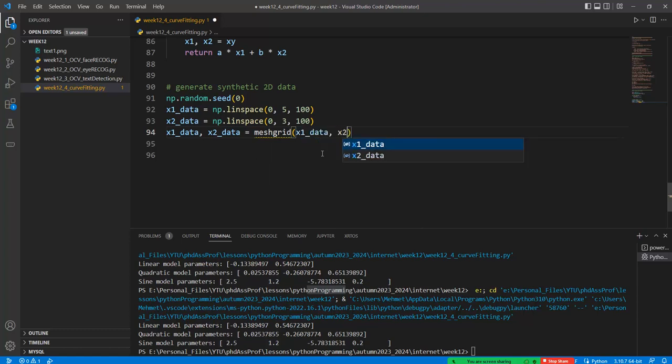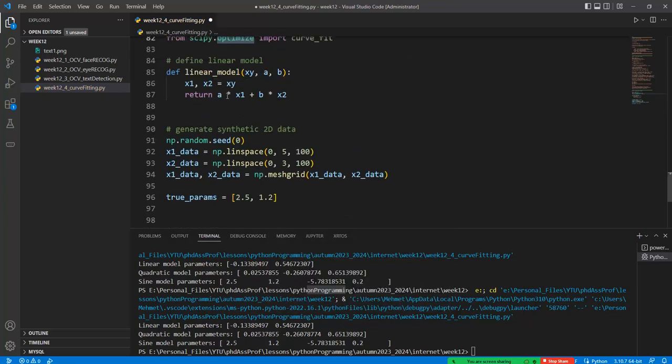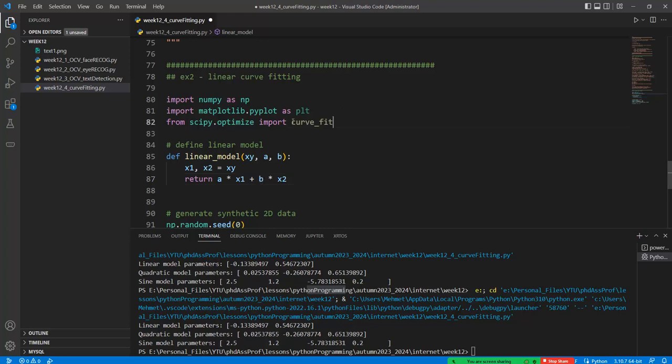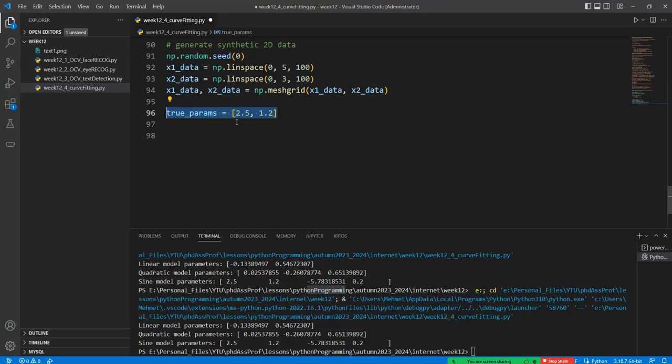Okay, and for example the true params, or the true values of a and b, in this case for example 2.5 and 1.2. After the operation, built in the optimization tool, we don't know a and b, but if we are using the curve_fit coming from scipy.optimize, then we will reach this data. These are the true data.